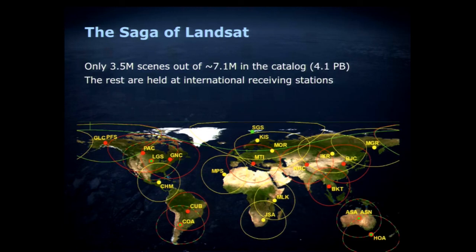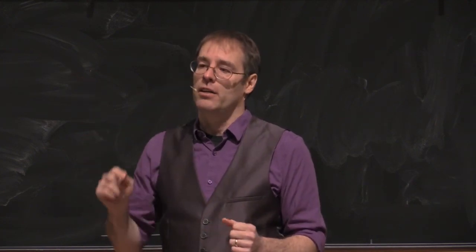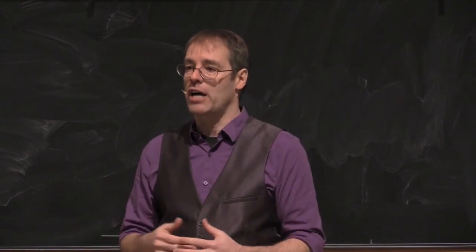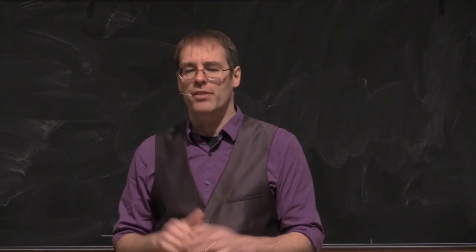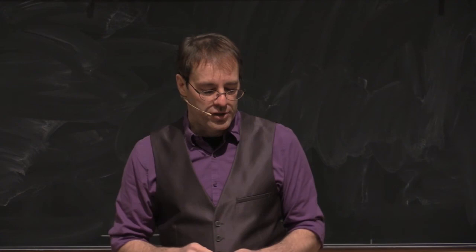So the Landsat data, back when I made this slide a couple of years ago, was collected, well, it still is collected at a bunch of remote receiving stations. So Landsat 5 had a transmitter malfunction, so you could only get data from it when it was directly overhead. It used to be that it would store data on tape and then download everything when it got near a receiving station. But the tape recorder broke, and you could only get data when it was flying over a receiving station.